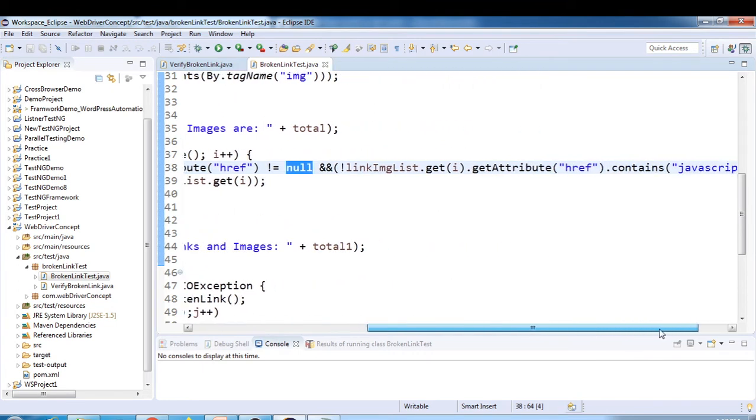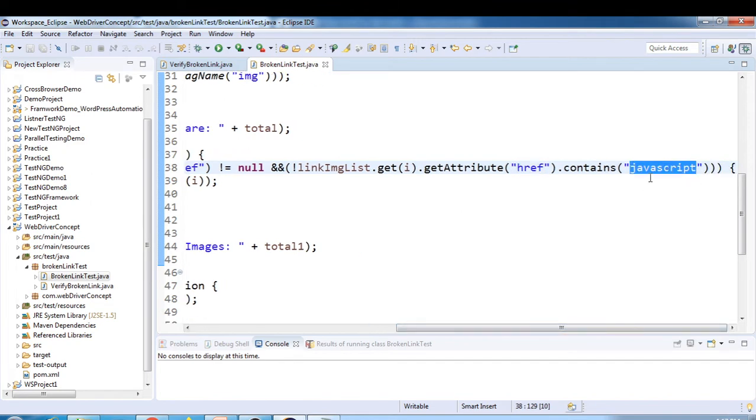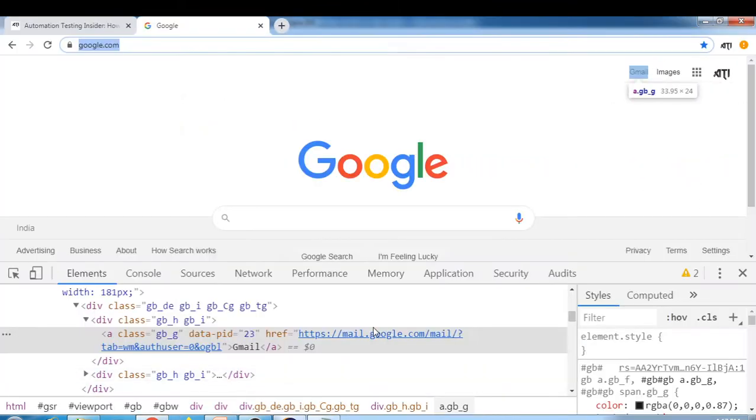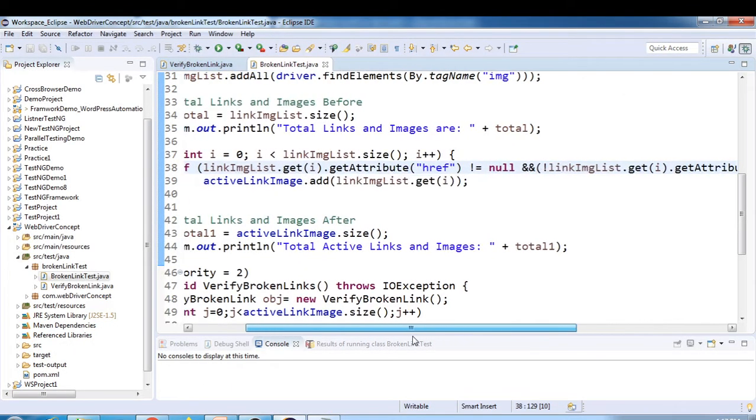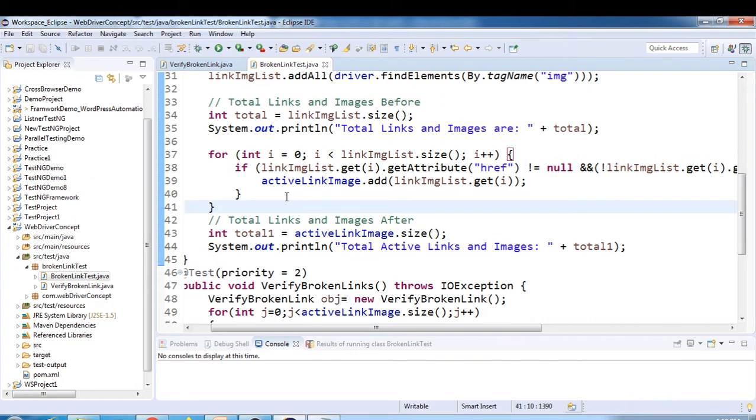Another condition is that some of the href properties have javascript in them, that contain javascript links. We are excluding those links as well. So finally we are adding to active link image, using the add method, by iterating this list.